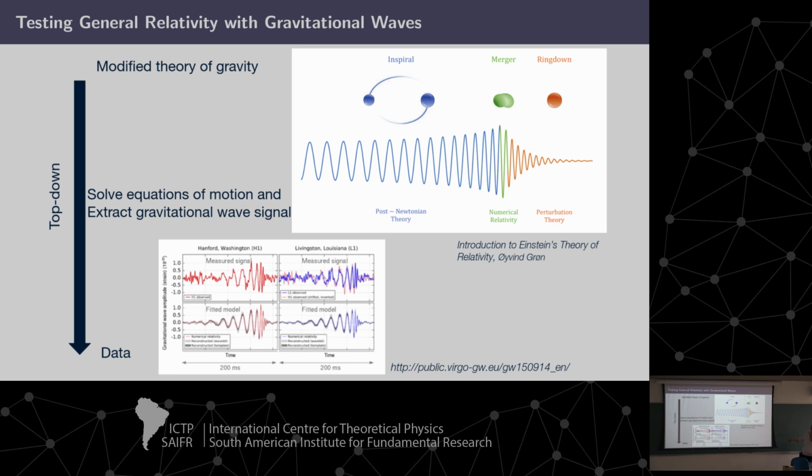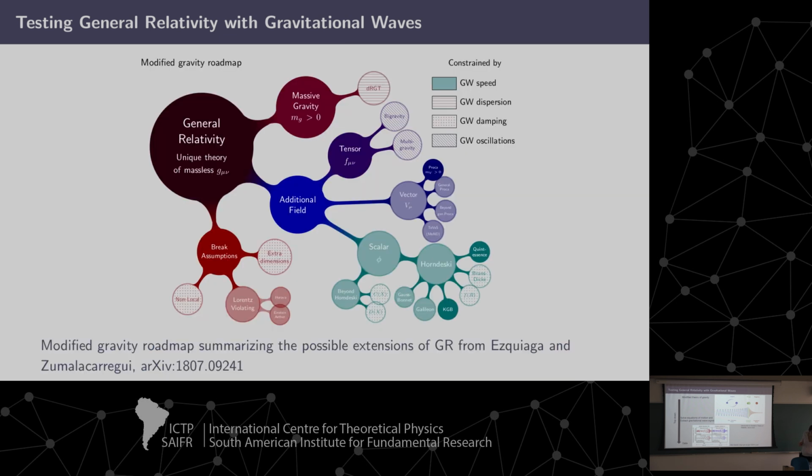So this is not what the community has been doing in terms of testing GR, and there's two reasons. The first one is kind of what Ricardo is alluding to. Once you start thinking about what wants to extend GR, you can see there's many possibilities, and some people will favor some extensions over the other, but I don't think there's a consensus on which theory is favored over the other, at least from a theoretical point of view. So then the question is, well, which one do you pick?